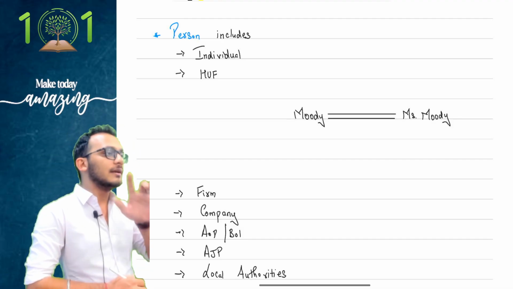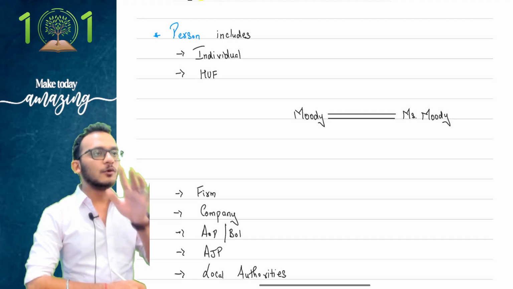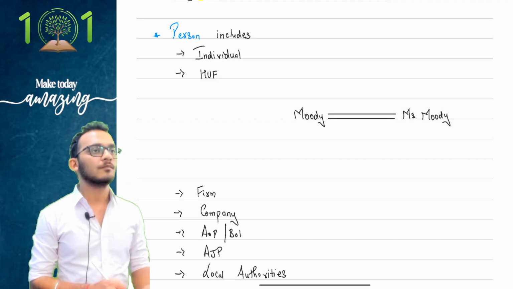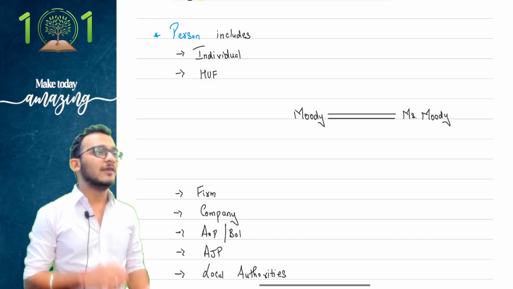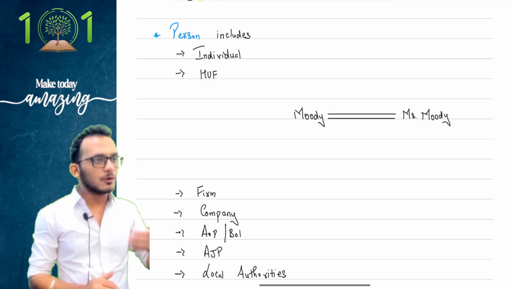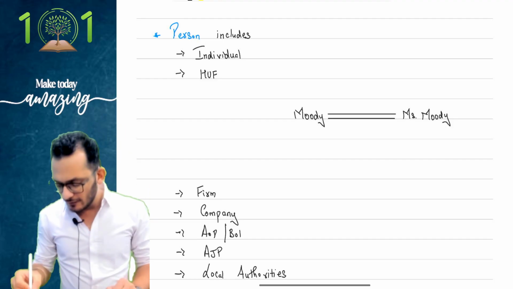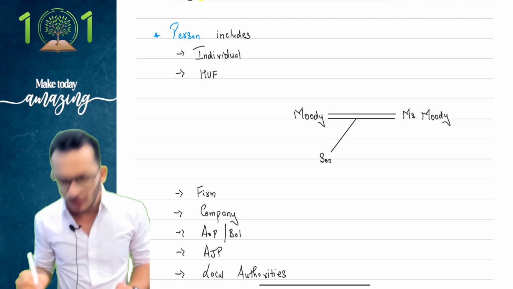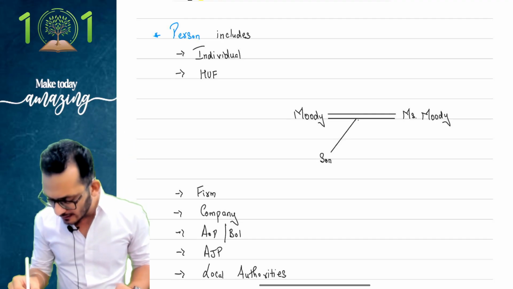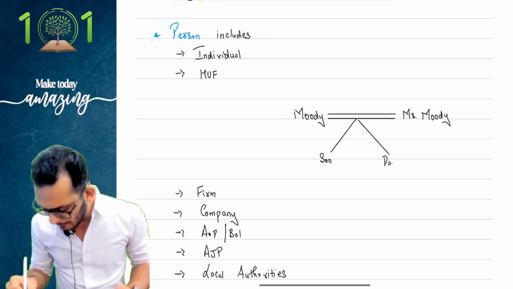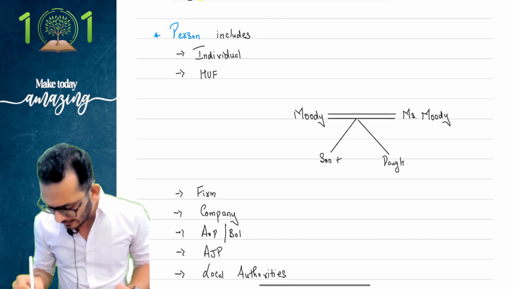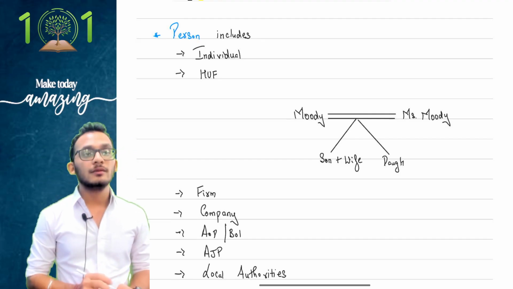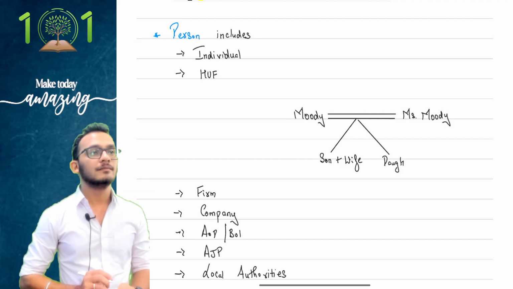Tell me, is Mr. Moody a member? Is Mrs. Moody a member? Very good. Family members, who and all can be covered? Will father be part of your HUF? You have to go down only. You can't go up. You'll go down, which means I'll have children. Let's say I have a son. Moody has a son. Member, not member? Member. Moody has a daughter. Member? Good. Son has got married. Wife. Member? Sure. Very good. Daughter has got married. Husband.